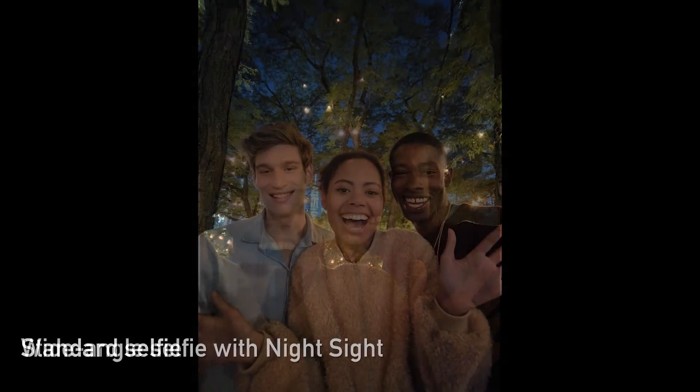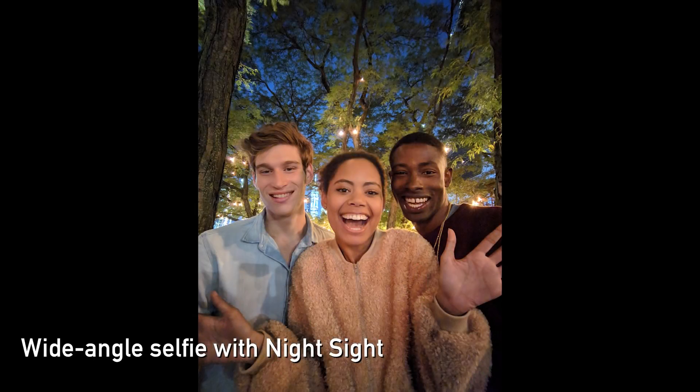Night Sight uses positive shutter lag — it happens after you press the shutter — with a total capture time of four or five seconds. In very low light, it's hard to determine what color the photo should be, so we've used machine learning to analyze the picture itself and determine the true-to-life colors. That's a learning-based white balancer specific to Night Sight mode — another key innovation.